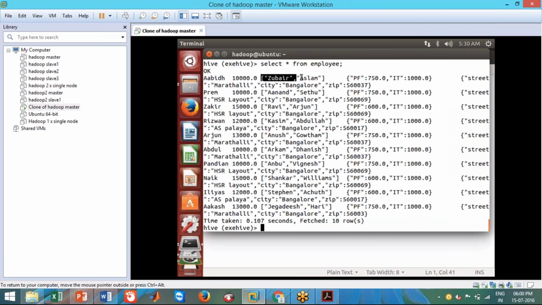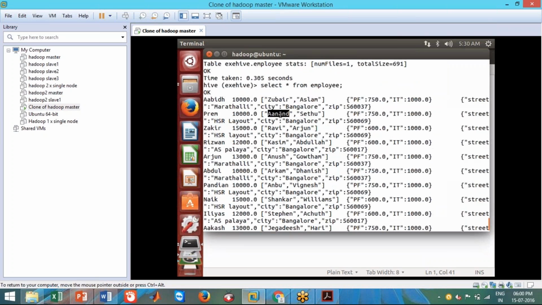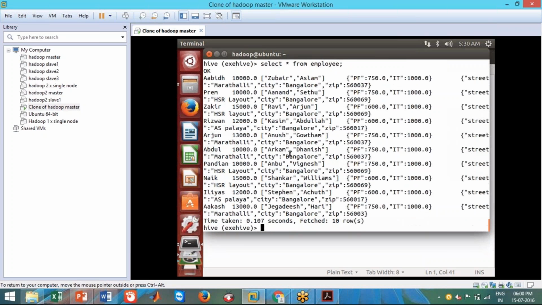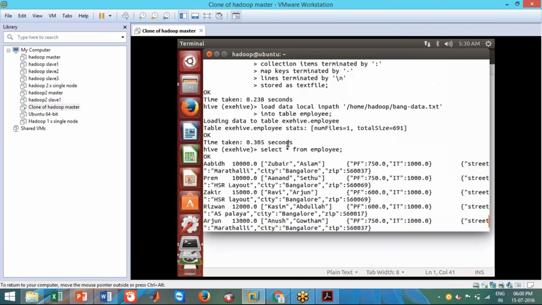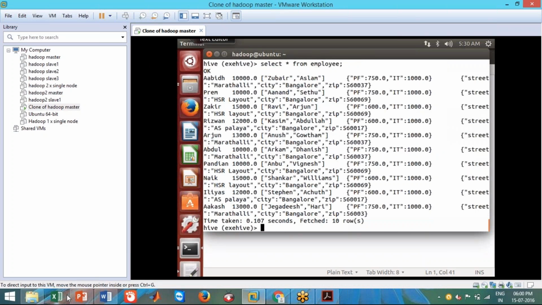If you want to access the individual elements, for example in the second field, the element in the subordinate field, which is of array data type, we will be seeing that one by one later on.